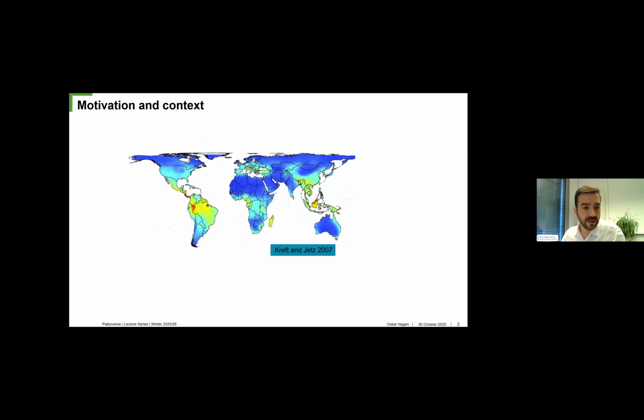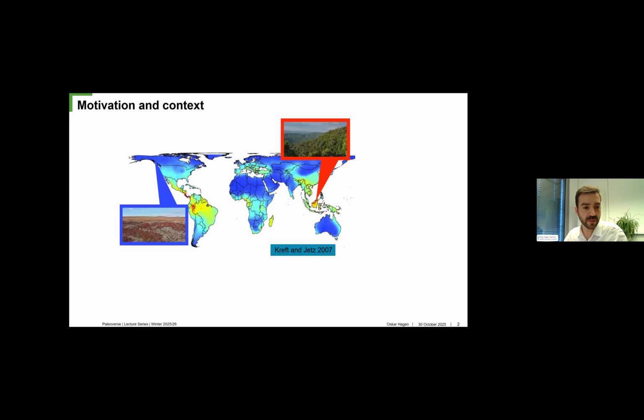So biodiversity is unevenly distributed around the globe, as you can see in this map of richness of vascular plant species, with some places with very few species and other places with many species.